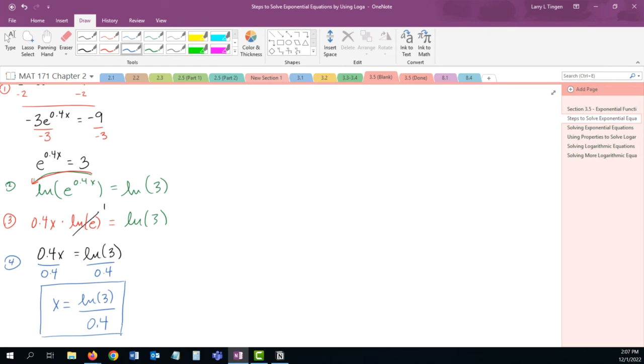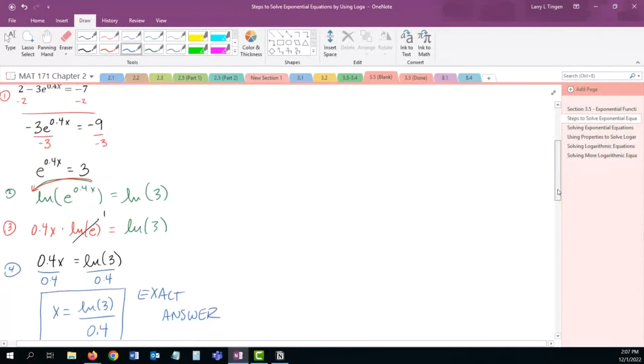If you're scrambling for a calculator or Desmos to write that down in, please don't do that. Leave this as an exact answer. The reason for that is you can check these by hand as long as your answers are exact. If you do natural log of 3 divided by 4/10 in a calculator and then round your answer, if you go to plug that back into the original to check it, you're going to get an inequality. It's going to look like, well, that's not a solution.